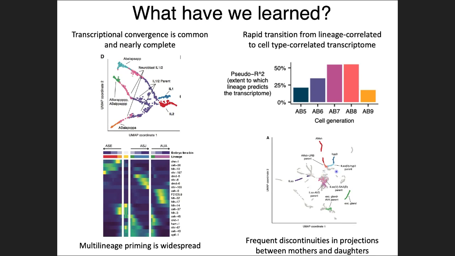For example, this IL socket type 3 parent cell, you see one of its daughters is a type 3 cell, which is contiguous, but then the other cell is in a totally different place in the UMAP. And we can actually quantify, not just looking at the UMAP, which can mislead you, but looking at the levels of gene expression differences that have occurred in these different branches. And actually these teleporting branches have quantitatively more changes in gene expression on average.